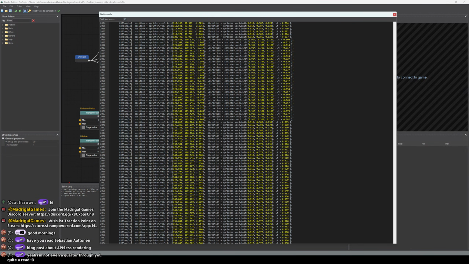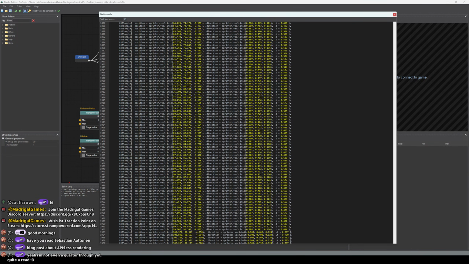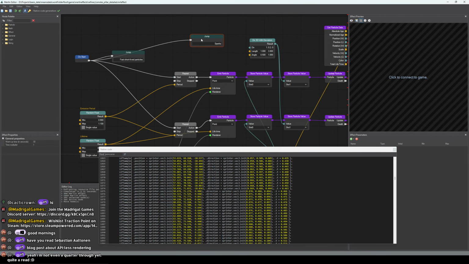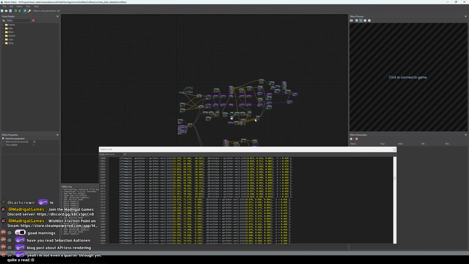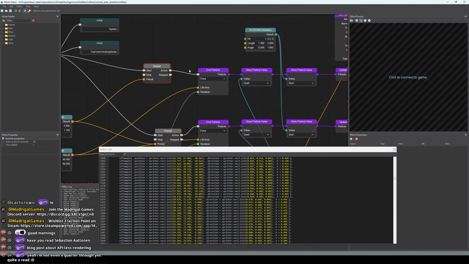But it's fine. We're getting some stuff out of this, so it's probably fine. I mean, we're redoing the code generation every time we move this, and it's still pretty smooth. There's a little bit of jerkiness there. That might be something else. That might be just the fact that this graph is so big. But yeah, it should be faster.